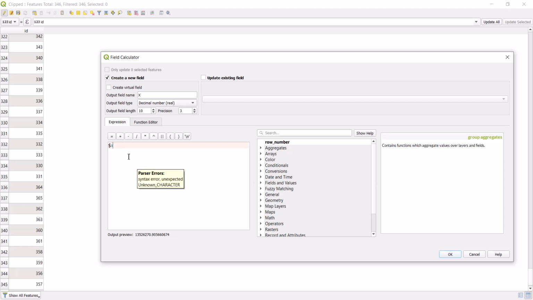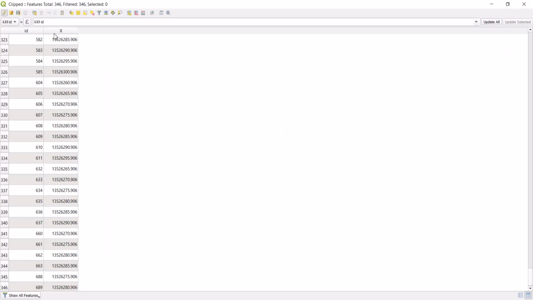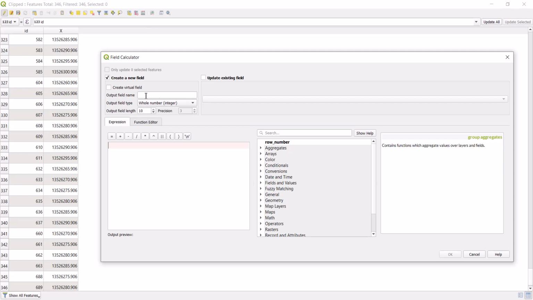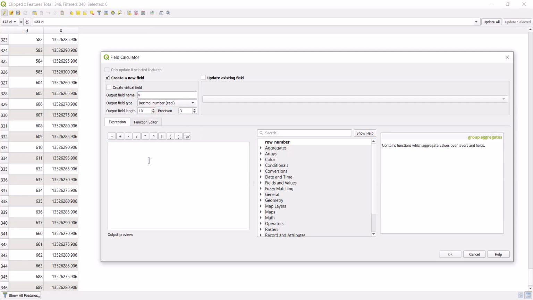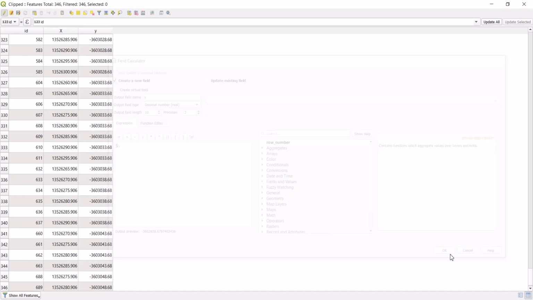So you know that your expression is valid when you have an output preview or an example. So this is going to be our x. Let's click, and you can see we've calculated the x. We are going to do the same exact thing with the y. We call this y, make it a decimal number, and do the dollar mark and y, and you can see that this is our y.